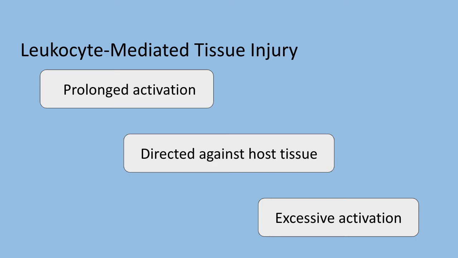As mentioned before, controlled secretion of granule contents is a normal response of activated leukocytes. But if phagocytes encounter materials that can't be easily ingested — such as immune complexes deposited on immovable flat surfaces, a good example being the glomerular basement membrane — the inability of leukocytes to surround and ingest these substances, called frustrated phagocytosis, can actually stimulate a large amount of release of lysosomal enzymes into the extracellular environment. Also, some phagocytosed substances such as urate crystals can actually damage the membrane of the phagolysosome itself, leading to the accidental release of lysosomal granule contents.